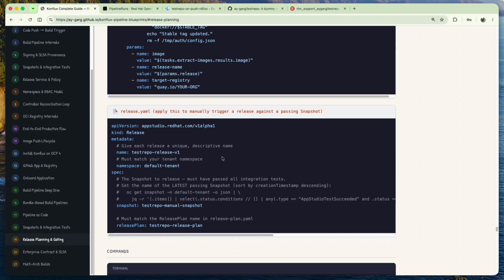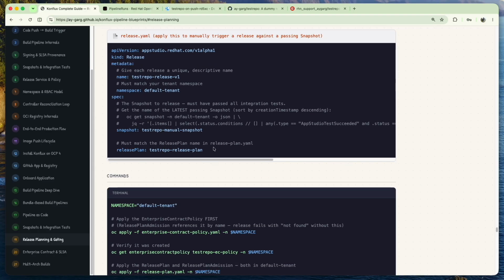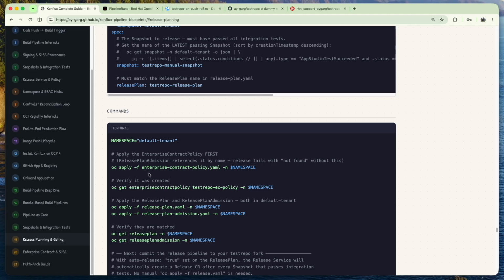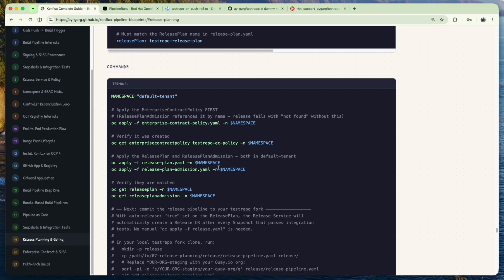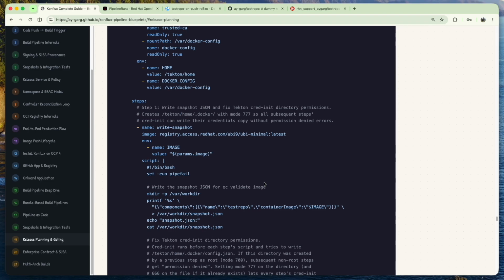All right, and then we can create this release.yml file to manually trigger a pipeline to see what actually happens in the complete pipeline run. But as of now, we don't need it in this video because it will get triggered once we make the changes in the GitHub repo. So let's start with this YAML file.